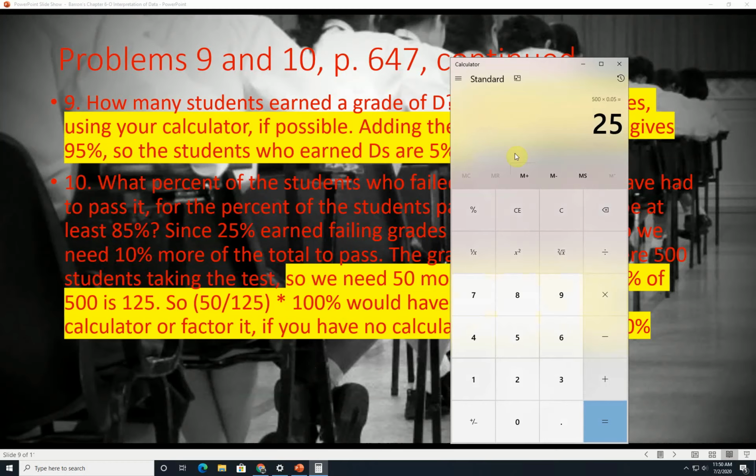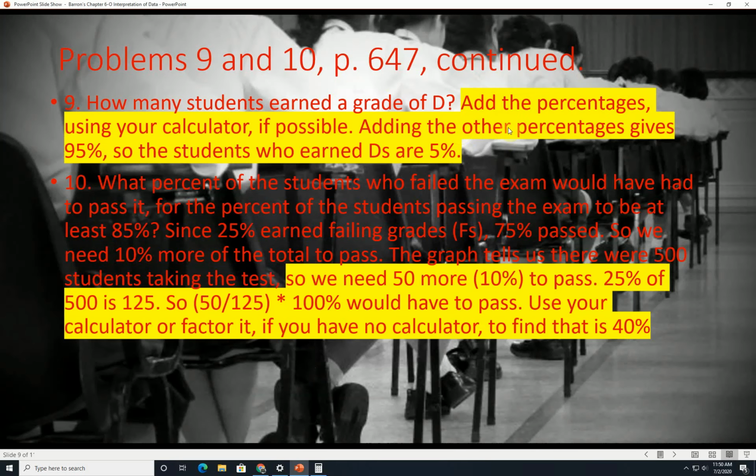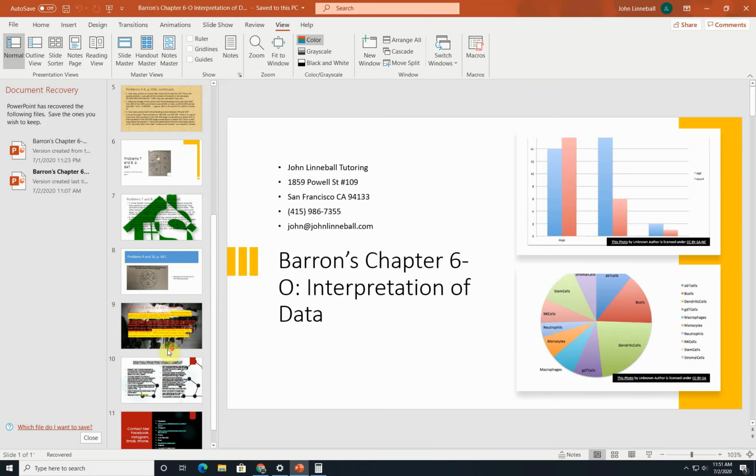Okay, so we know that 25 students got D's. So the number is 25. All right. Ooh, I didn't write that there. Anyway, I apologize, I misspoke earlier, I said 25 failed the test, but 25 got D's. All right, so we know that 25 got D's. And in fact, what I will do is I will change it right now.